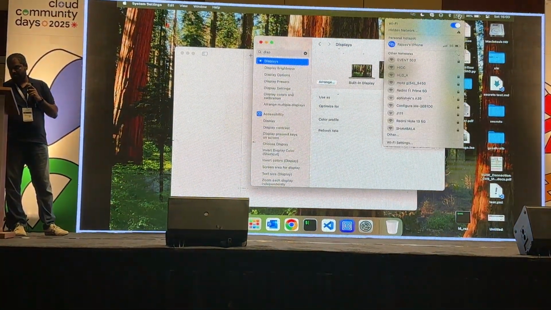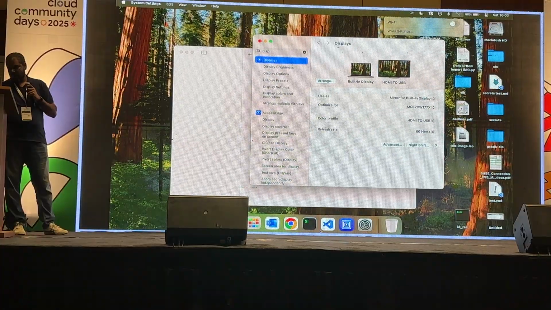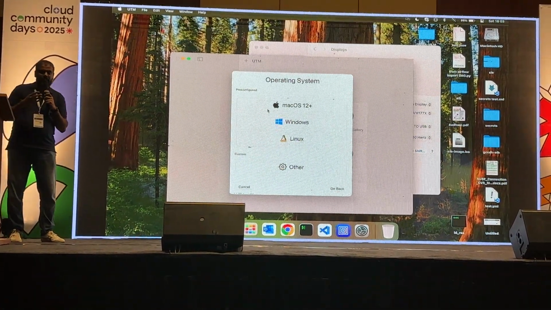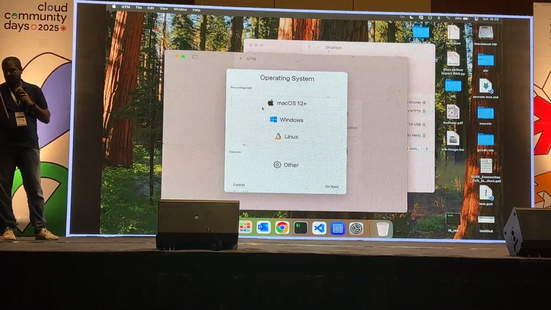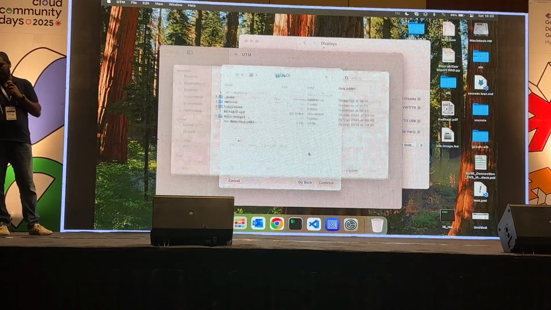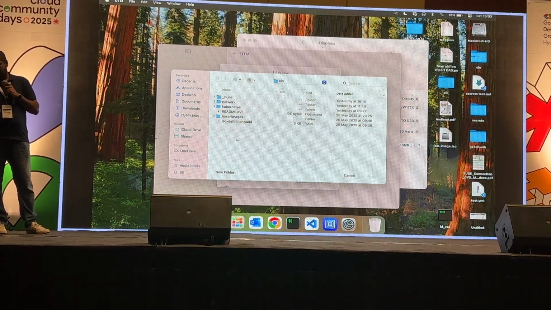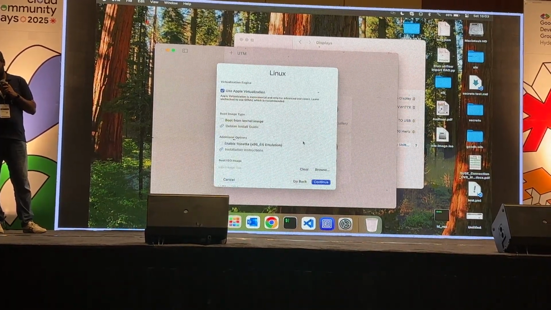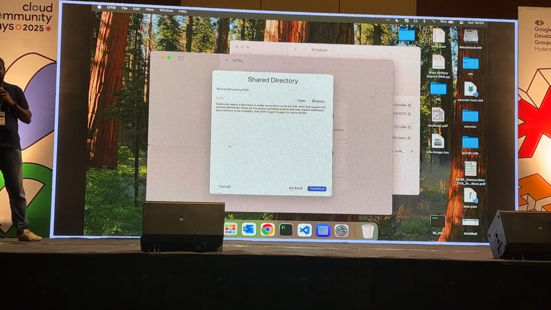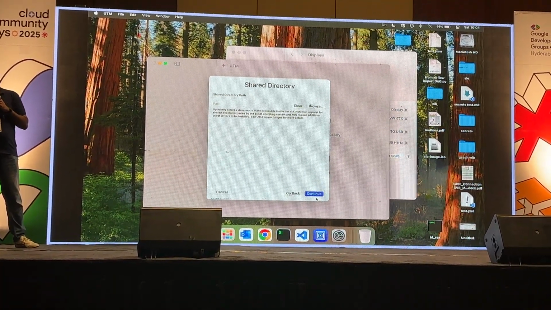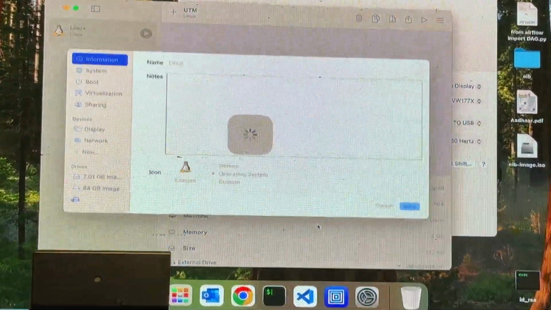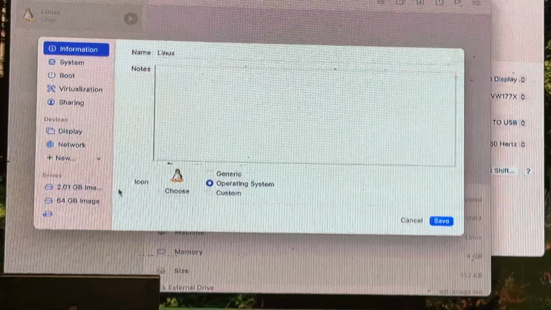So I'll disconnect the internet for now. And load the UTM. UTM is like VirtualBox, if you guys are aware of it. I'm loading an operating system. I'm using Apple virtualization. I built that image on the desktop. So I'll just load it. Continue. Again, I don't have access to the internet now. Hoping that the demo will be successful, but let's see what happens.